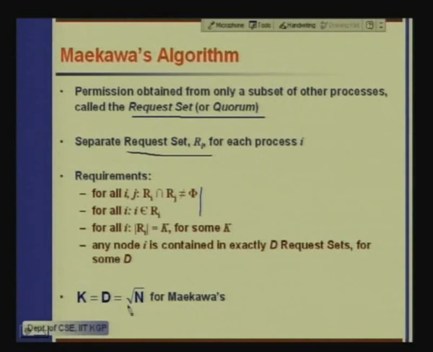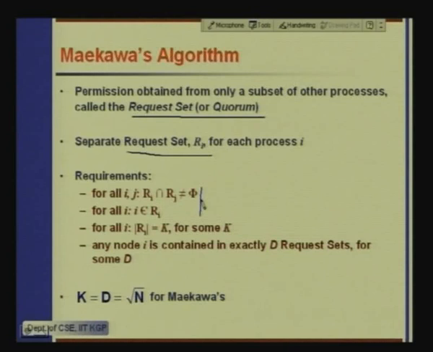Is that clear? That means critical section is not the same for all the nodes? Like when the intersection is null, that means there are two sets of processes, but they don't share the same critical section? No, critical section is the same for all of them, and it cannot be null. You see, Ri intersection Rj is not equal to null. So, for every pair of request sets there has to be an overlap, right. So, let me explain what we mean by this.